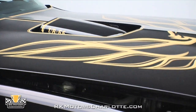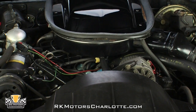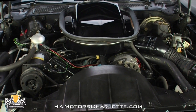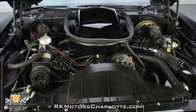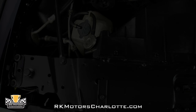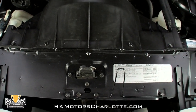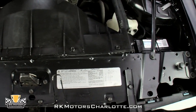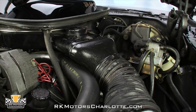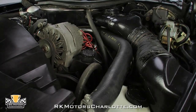Under the hood, you'll find this Trans Am's all-original 6.6-liter W72 V8, which was the largest muscle car engine you could buy in 1978. Thanks to government-mandated emission standards, performance had almost been legislated out of existence, and that left the Trans Am suffering a bit of an identity crisis. By utilizing smaller 6X heads from a 350 and a revised camshaft, the W72 created higher compression and successfully reversed almost a decade of declining horsepower numbers.